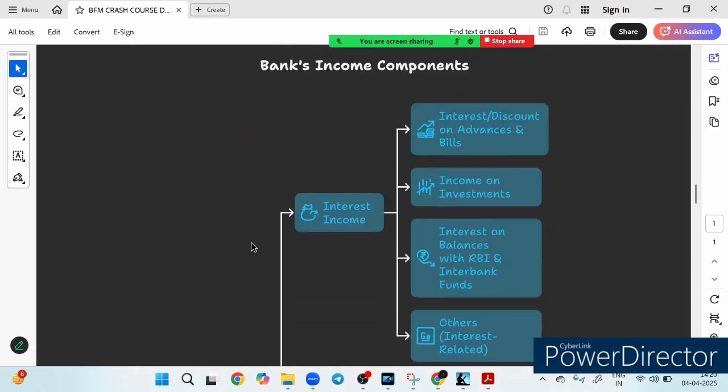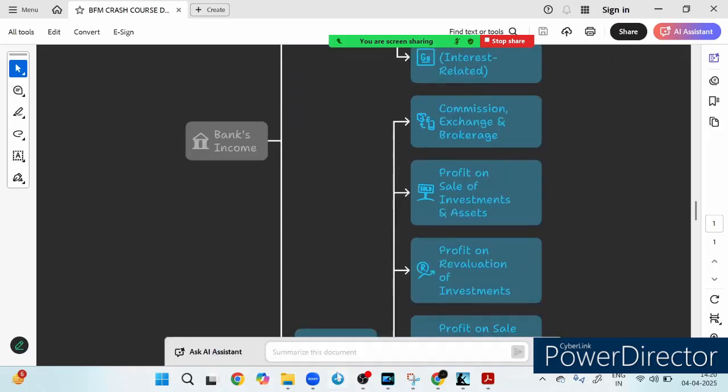Now friends, let's look at bank income components. Now let's shift our focus to the profit and loss account. So, bank income components. Have you ever wondered how banks earn money? After all, they give us loans, pay interest on deposits and provide various services. But behind the scenes, banks have multiple sources of income that keep them running profitably. The first income they have is called interest income, and the other side we have is called other income.